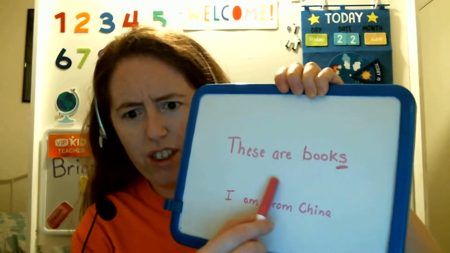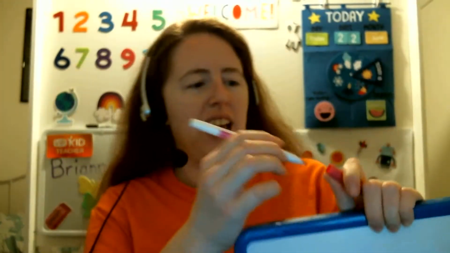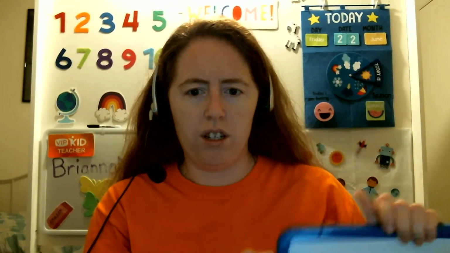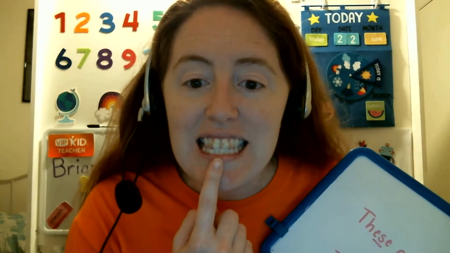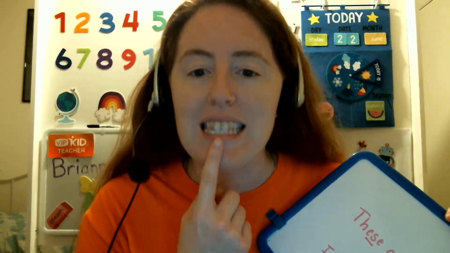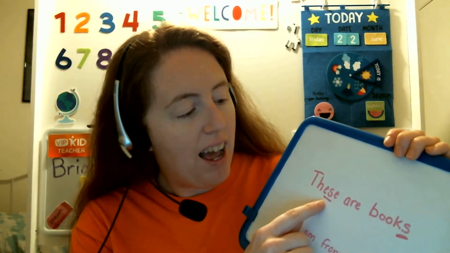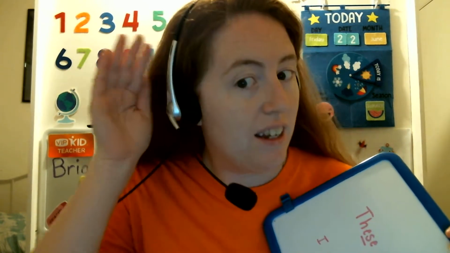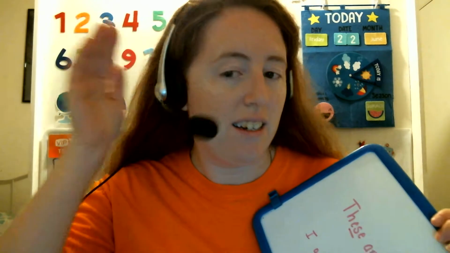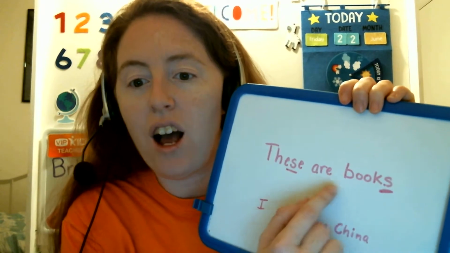If the student missed two S sounds, which happens a lot for this sentence, I find, they often miss this S sound in these. So they say, thee are book. So you need to really help them with this S sound. So I will emphasize, these are books, and use my finger for the two S sounds. And then I will underline the S and go, these. And we'll read it again. These are books.